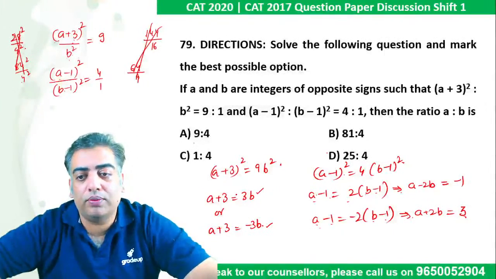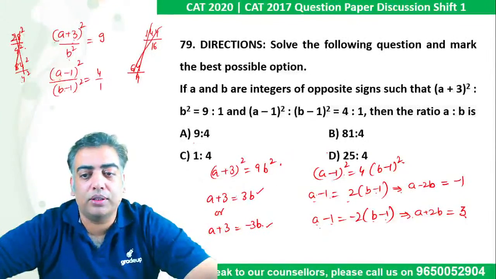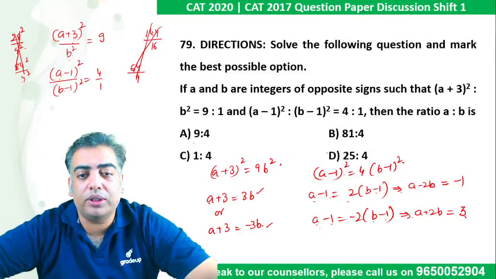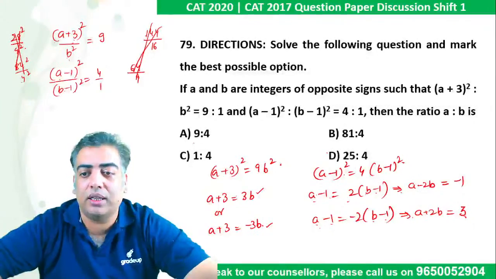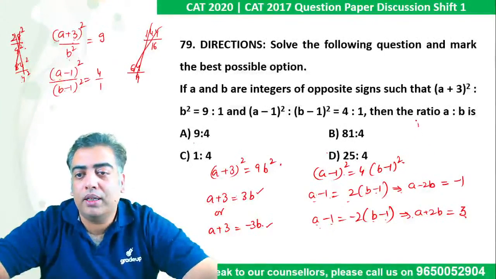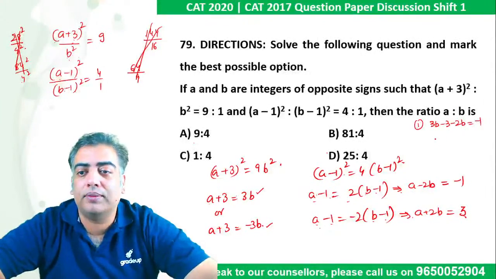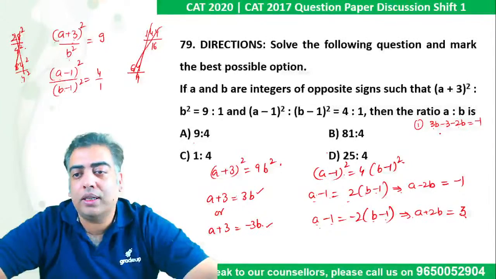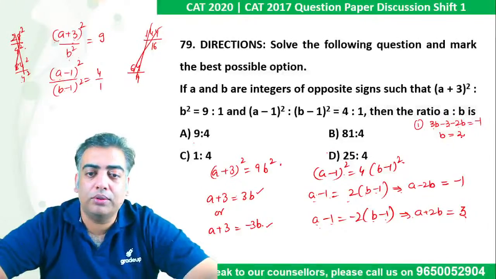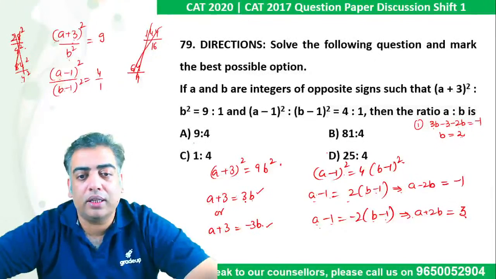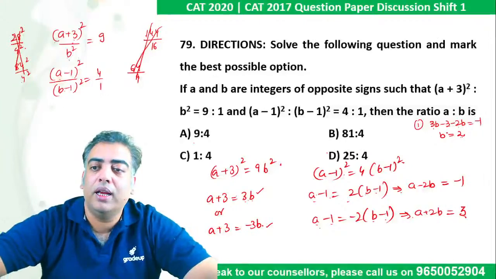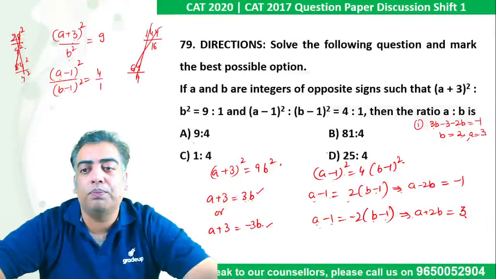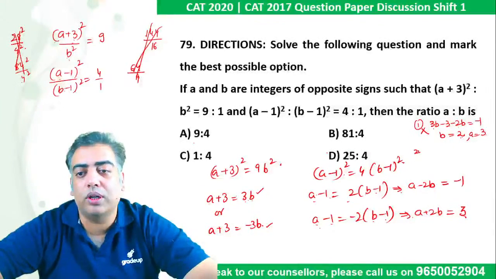Now if I solve the first equation and the first equation, so if I substitute the value of a, which is 3b minus 3, so 3b minus 3 minus 2b equals minus 1. So 3b minus 2b comes out to be b, and 3 minus 1 is 2. So b is 2. If b is 2, put it here, 3 into 2 is 6, 6 minus 3, a comes out to be 3. So both of them should be of different signs, which they are not, so 1 is ruled out.